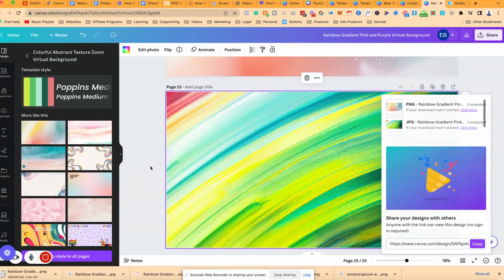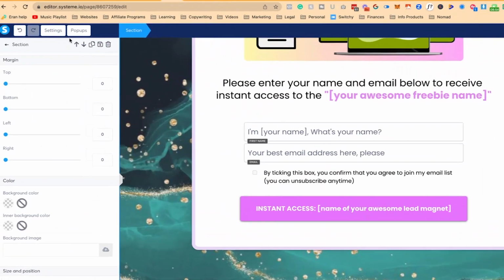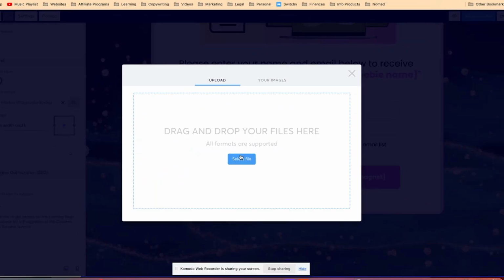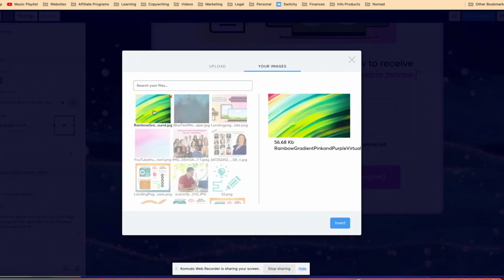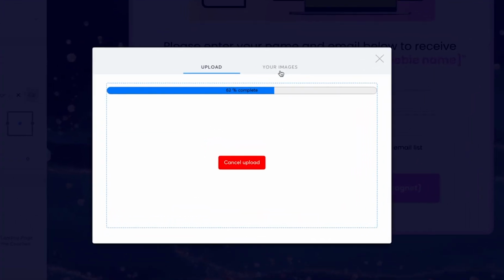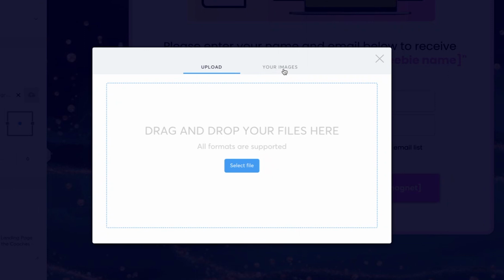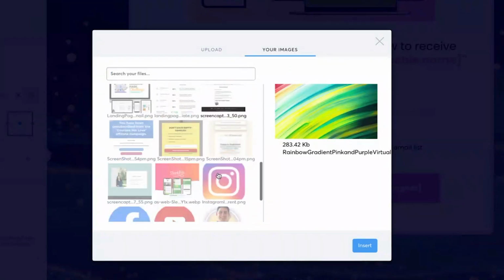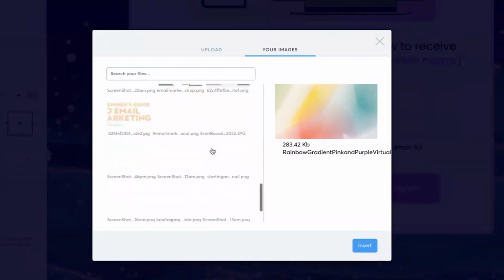Okay, now that I've done that, I'm going to go back to system, and then go back to settings, scroll all the way down, click here on the upload, click on select file, click on this one. Again, make sure you label these background image, name of your website, something like that. So I'm going to upload one, and then here it will appear. And by the way, when you upload the next one as well, virtual background is another good name. Now that it's uploading, notice that all your previous files are always going to be under your images. Okay, so if you've missed something, and you want to grab a different background, you can always grab it from there.